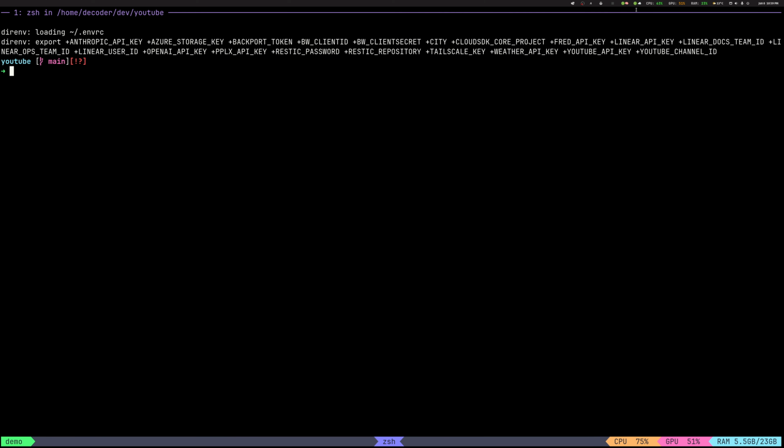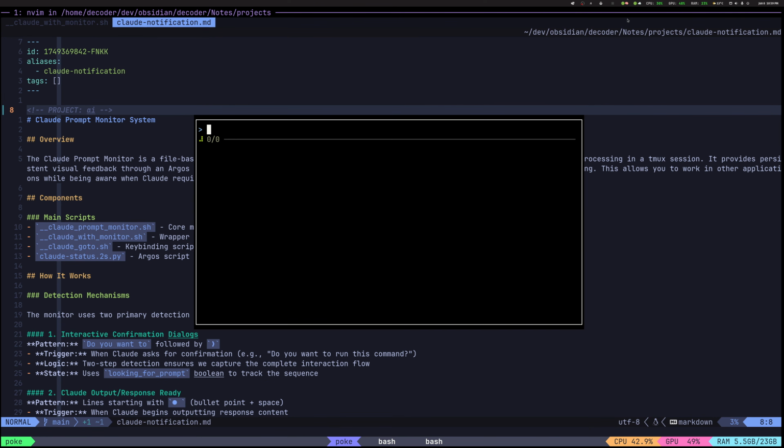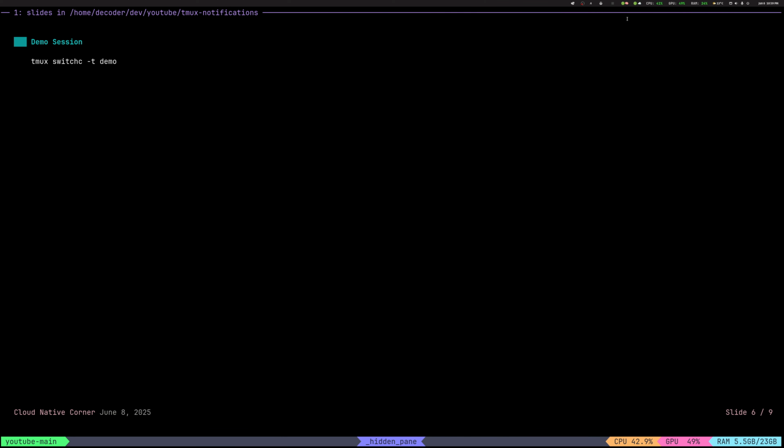And at some point when Claude is ready with writing everything, we would see a red notification here. So I don't need to look at this session. I can go and do something else, and Claude would automatically notify me that it's ready with the output. Okay, so let's swap to YouTube main, to our slides.